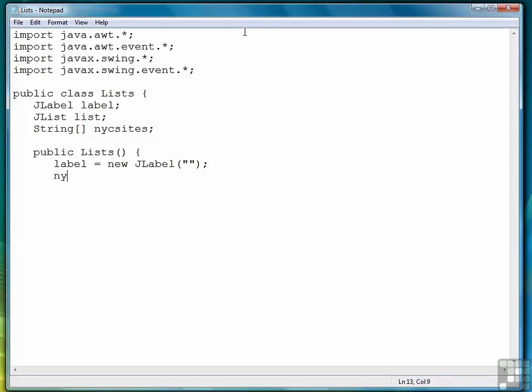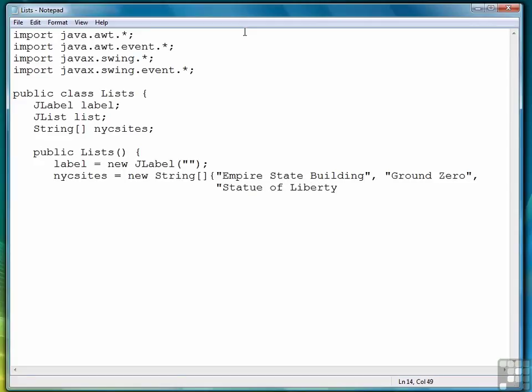So we have a label, followed by our array of New York City sites. So bear with me while I type a few things in here. Just two more here. And that's good enough. So we'll stop right there.